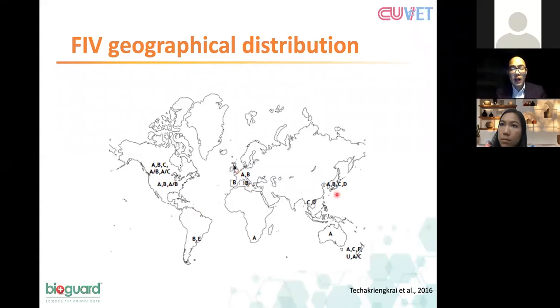In Asia, I don't know about China, but in Japan you can see A, B, C, D, 4 main subclades. In Southeast Asia, you see mainly clade C in Vietnam and clade D in Thailand. In Australia, you see clade A. And in New Zealand, you see the new clade F, and also clade U, another unique clade found only in New Zealand. Because the virus is transmitted by direct transmission, you see geographic distribution that separates one clade of virus from another, because of the limited movement of the cat hosts.